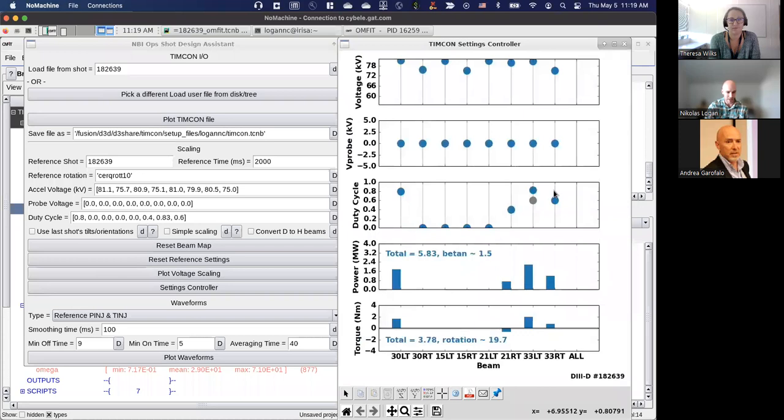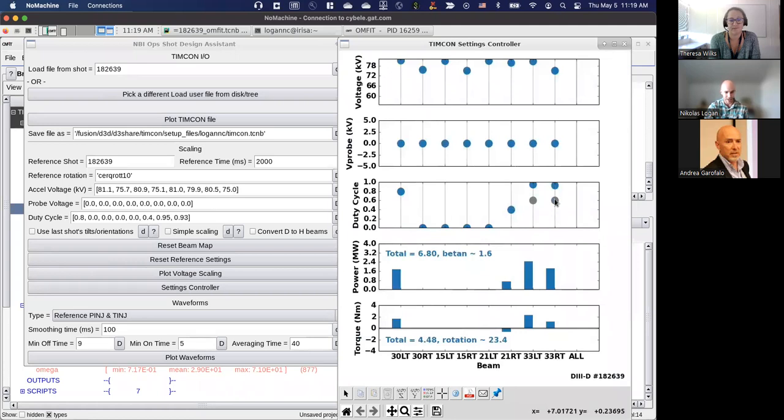And then I'm going to increase the 330 right duty cycle a little bit, and didn't quite do it. Didn't quite. There we go. So I just have to turn both 330s on full or something like that.